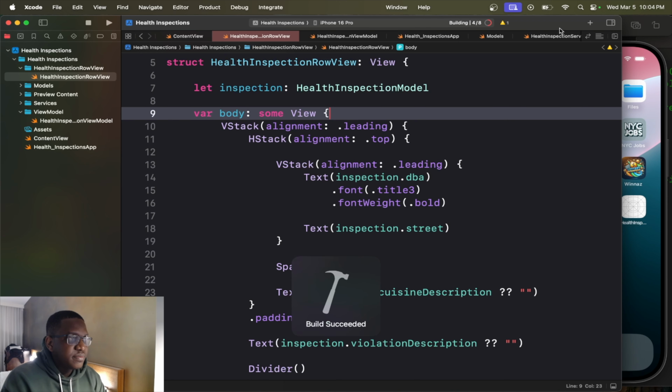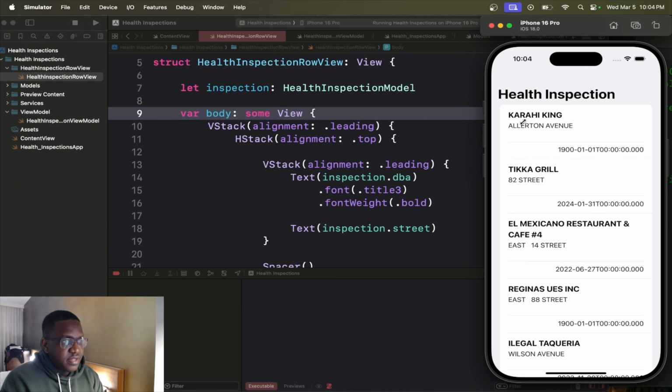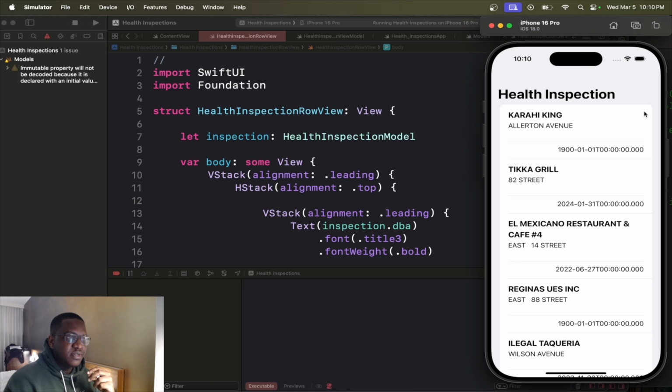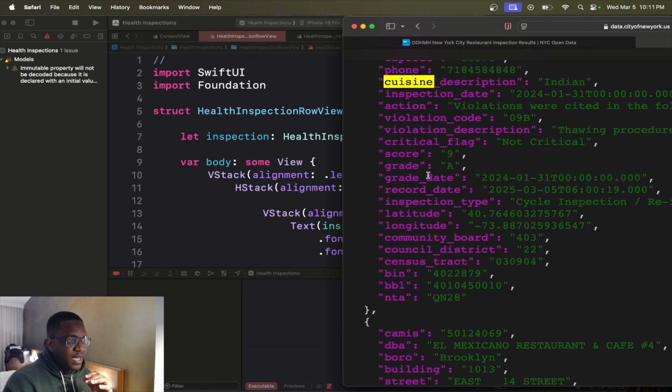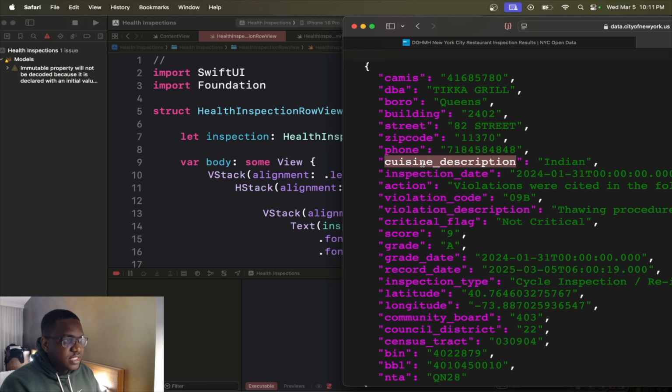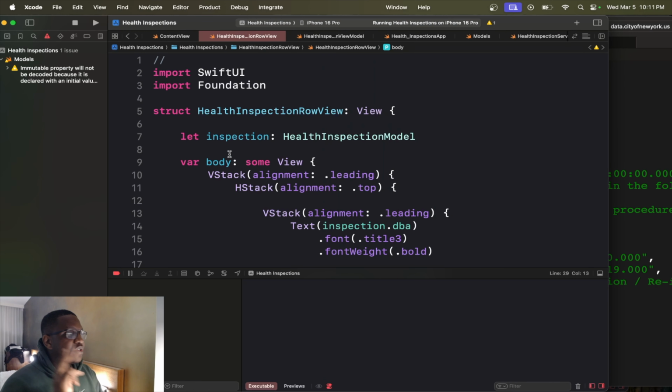Let's run it. And you see right off the bat, the name of the business pops a lot more. So that's looking a little bit better. But one thing you might not have noticed is that we're not able to see the type of business, whether it's American, Japanese, Jamaican, whatever. If we scroll down here, you notice that we're just not seeing it. Part of the reason for that is, remember when I was saying that the API uses snake case? You see our cuisine description here is cuisine underscore description, and we're using camel case. We have to fix this, and we have to do two things.